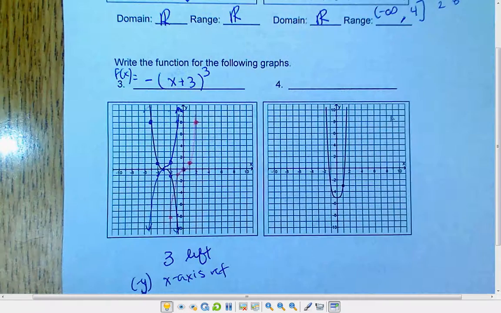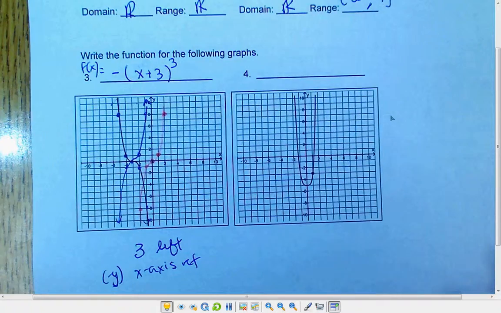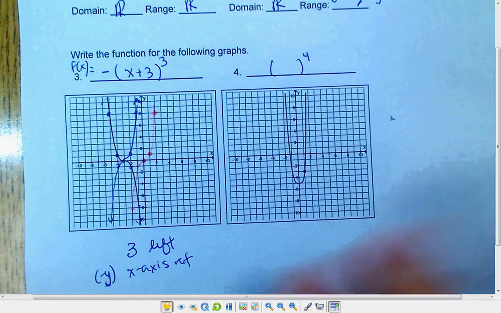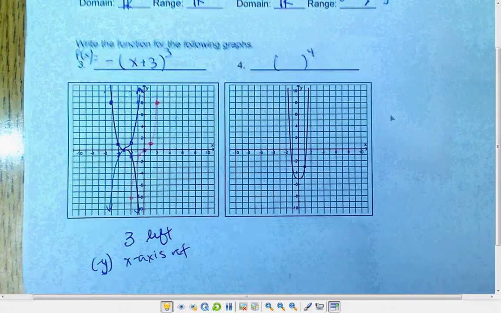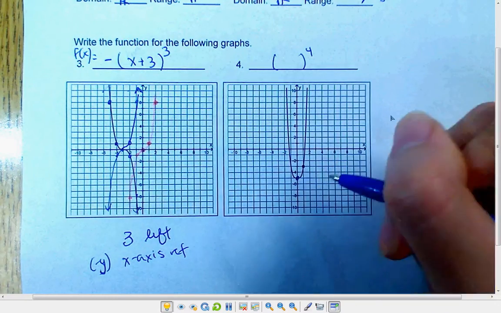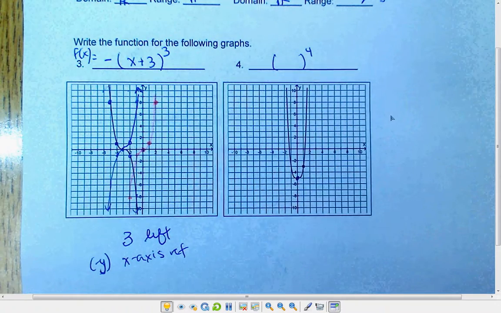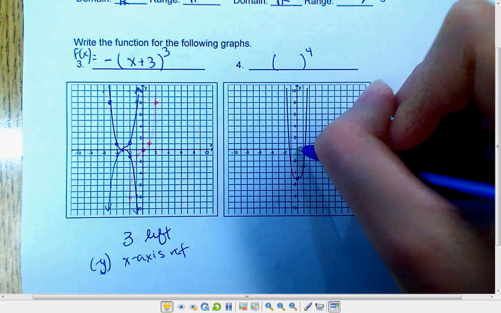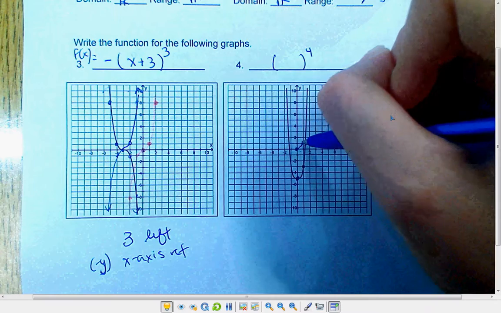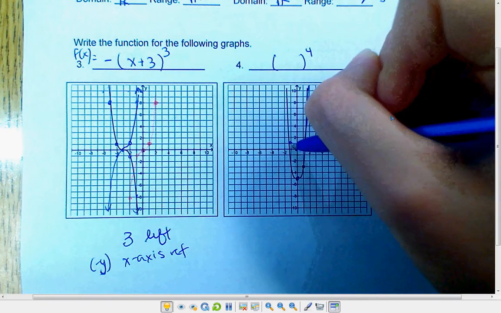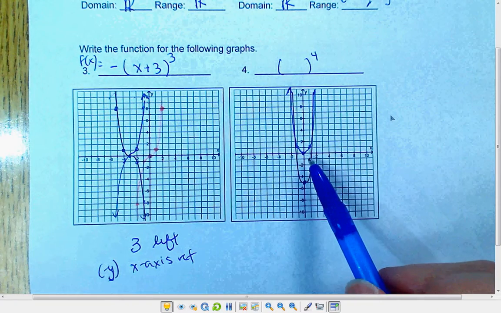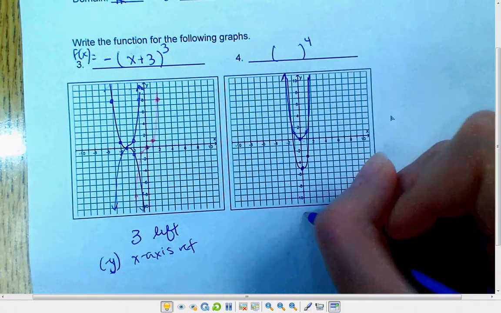Okay, for my next one right here, number 4, this is clearly a quartic function now. So this is to the fourth power because they're both going up. So the first thing that's happened here is that it has shifted from its starting point. We know that the starting point is supposed to be 0, 0, 1, 1, 2, 16, which is way off our graph. Same thing in this direction. So the first thing that's happened is that it's shifted 1, 2, 3, 4, 5 down.